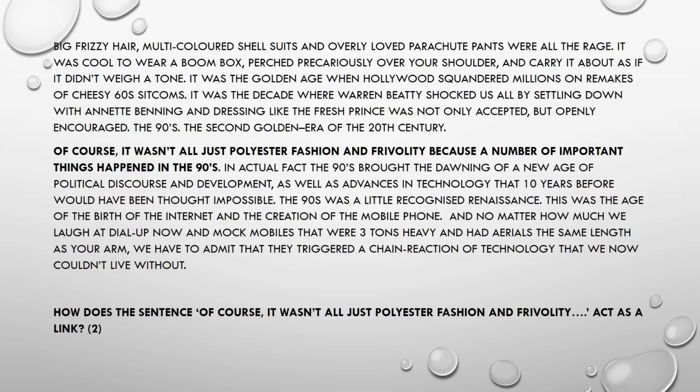Big frizzy hair, multicoloured shell suits and overly loved parachute pants were all the rage. It was cool to wear a boombox perched precariously over your shoulder and carry it about as if it didn't weigh a ton. It was the golden age when Hollywood squandered millions on remakes of cheesy 60s sitcoms. It was the decade where Warren Beatty shocked us all by settling down with Annette Bening, and dressing like the Fresh Prince was not only accepted but openly encouraged. The 90s, the second golden era of the 20th century.